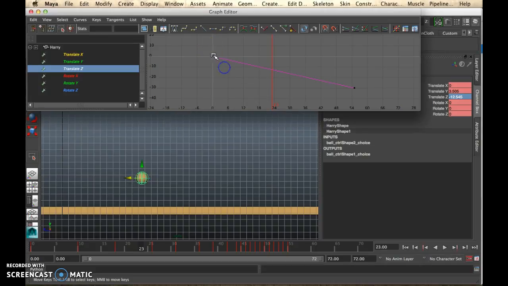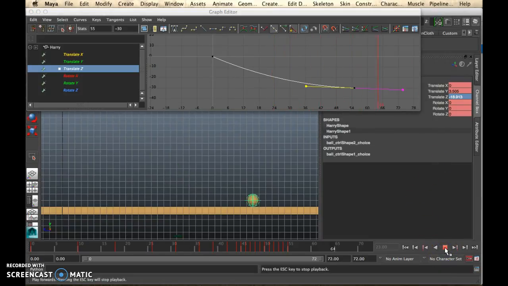So I'm going to do that by, of course, changing some of these tangents to make that nice and quick at the beginning here like this, and I'm going to make that sort of more slow at the end here like this. So I've got a nice curve happening. So quick at the beginning, slow at the end. That's what you want. Now your line will be inverse if you're using Translate X here. So let's just take a quick look. How does that look? Okay, better. Yes, perhaps a little too fast at the beginning.